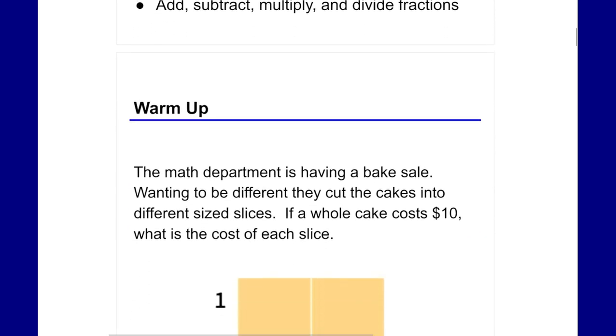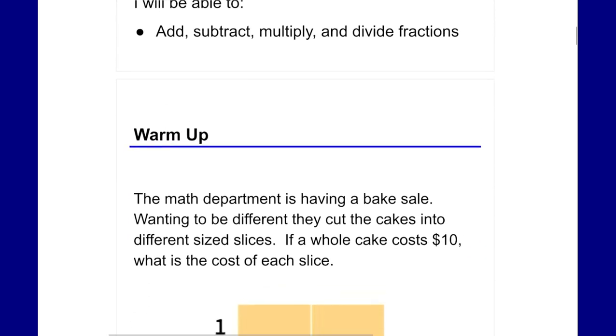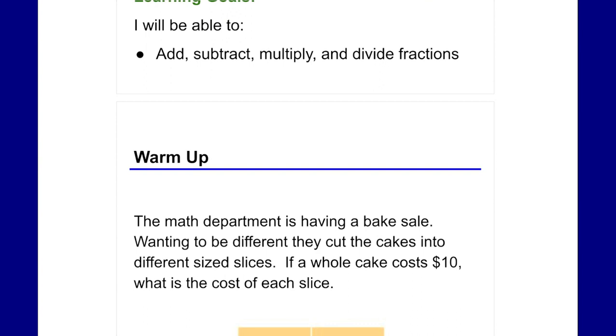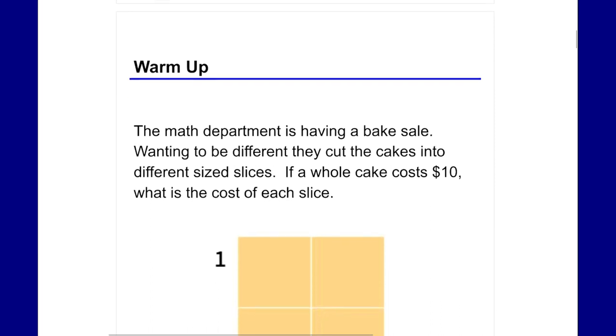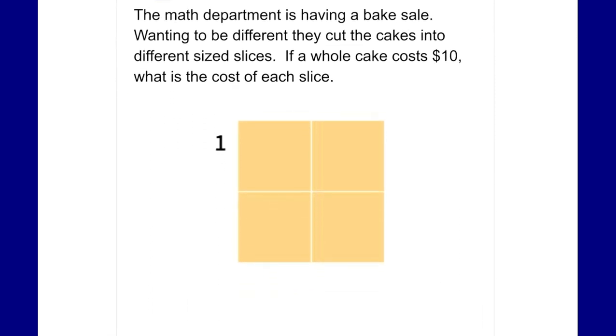So just as a little warm-up, and we'll do this in class, the math department is having a bake sale. Wanting to be different, they cut the cakes into different sized slices. If a whole cake costs $10, what is the cost of each slice? So here's the first cake, and I'll walk through the first one, then I'll show you the other ones, and you can try this on your own as a warm-up.